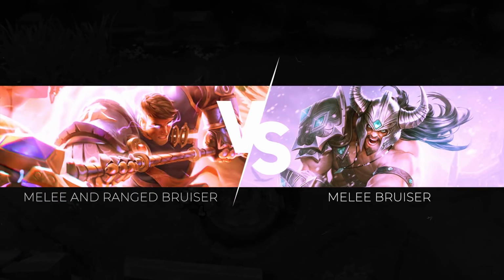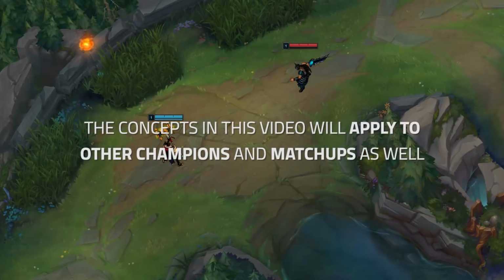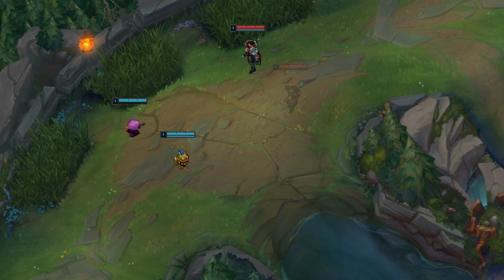So in this video, we're going to be analyzing gameplay of a challenger top laner Niles, where he's playing Jace vs Tryndamere. The concepts in this video apply to other champions and matchups as well, not just Jace. For example, Kennen vs Darius, Teemo vs Tryndamere, or Gnar vs Mundo.